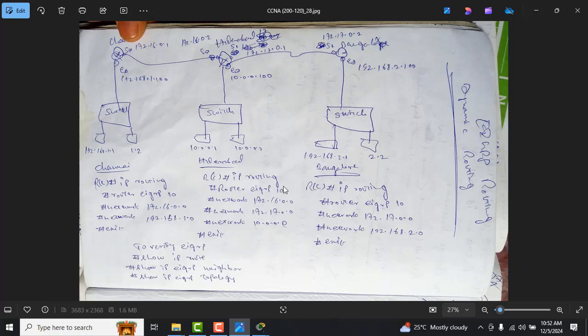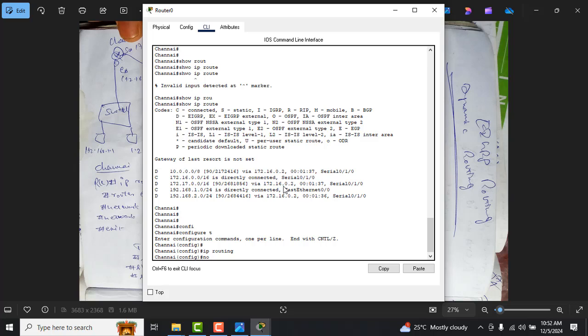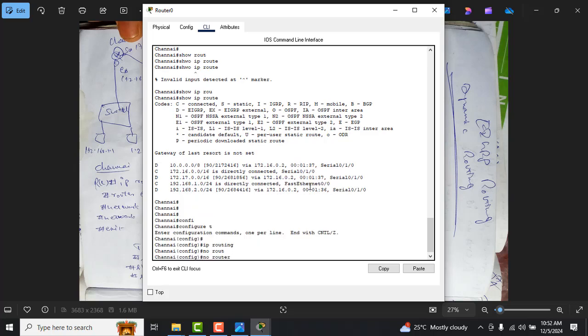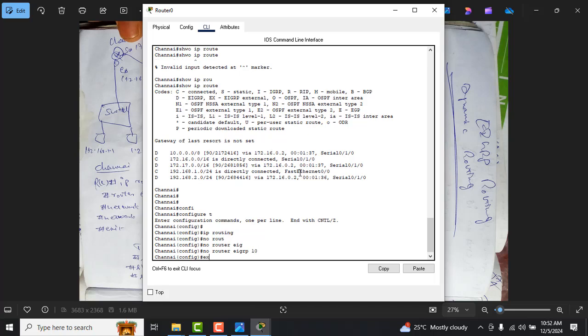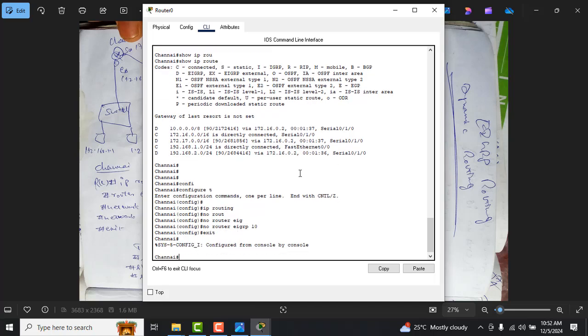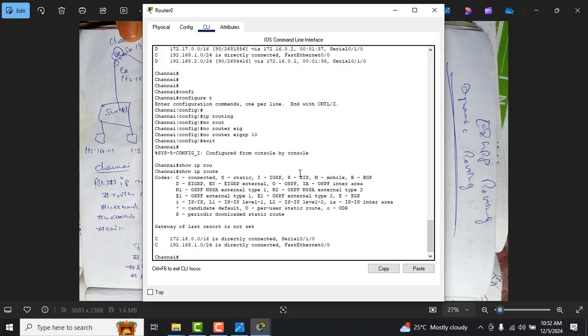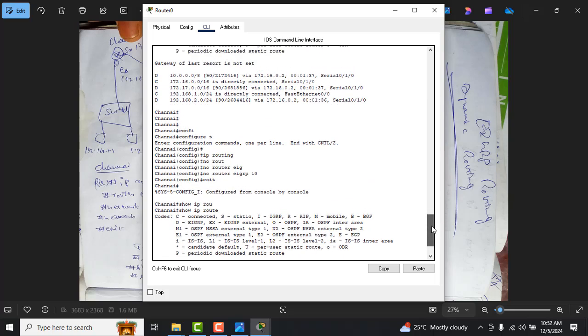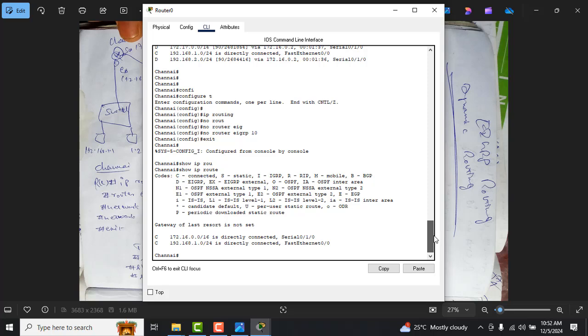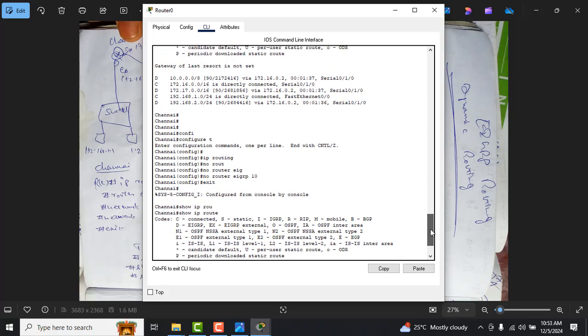We just mention the command no router EIGRP 10, that's it. Simple way. Exit, show IP route. See this guys, the entire EIGRP routing protocol has been removed from our routing table. This is a simple command to remove the routing from the routing table.